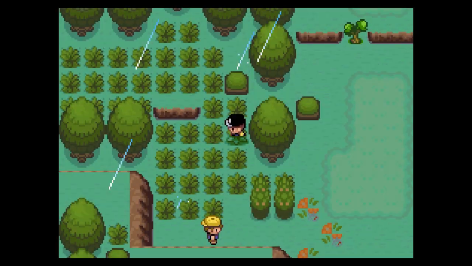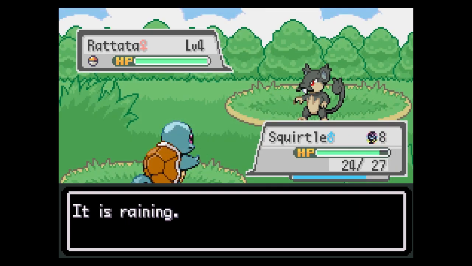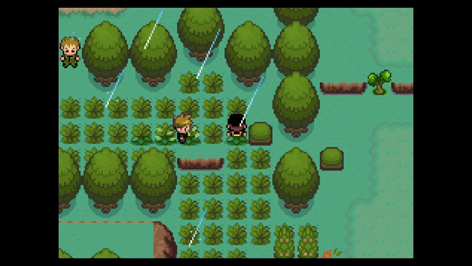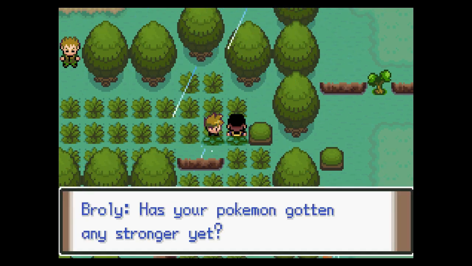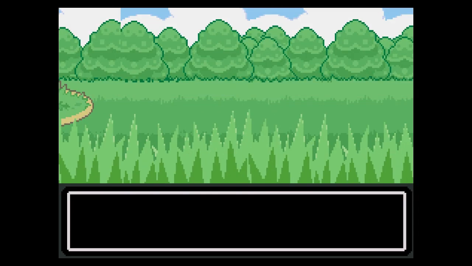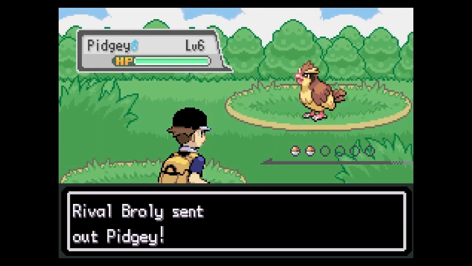Let's keep it going. So, okay, this is an updated route. It never really looked like this before. But still, no Pokemon other than Gen 1. I'm trying to catch some. Who's this? Oh, my rival. You made it here quicker than I thought you would. Have your Pokemon gotten stronger yet? Okay, I guess we're going to fight him now. That's already 3 rival fights.